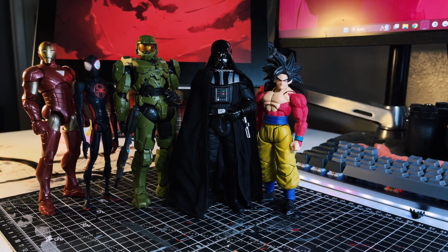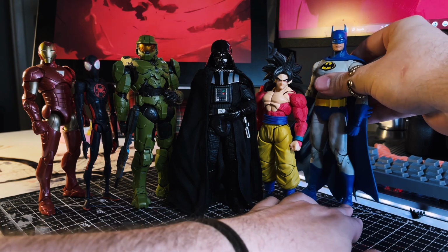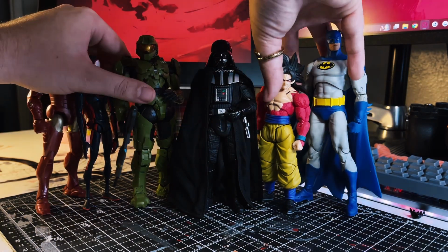And lastly, we've got the McFarlane Toys Nightfall Batman, which is definitely a bit too big in this scene here, I would say, but it just shows how well McFarlane Toys is improving as of late, and if they can keep doing what they did with this figure, man, I can't wait. And we can get those guys out of there.